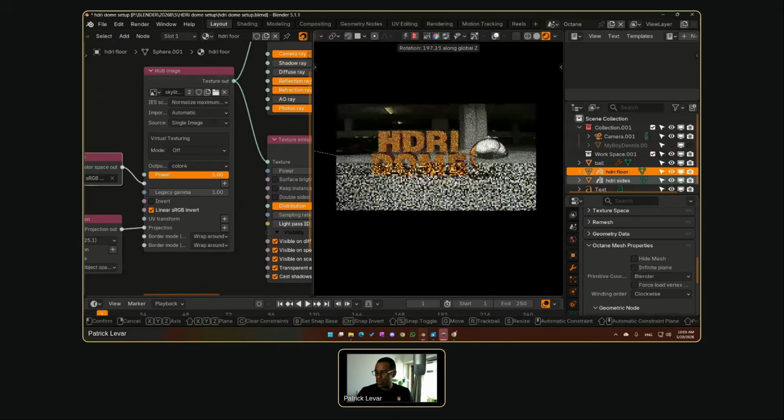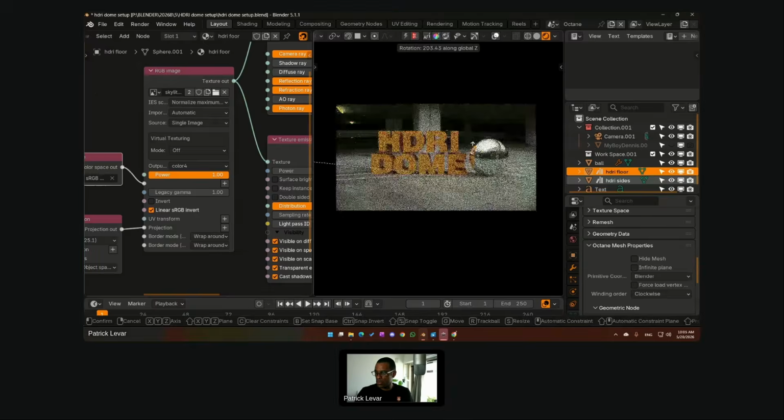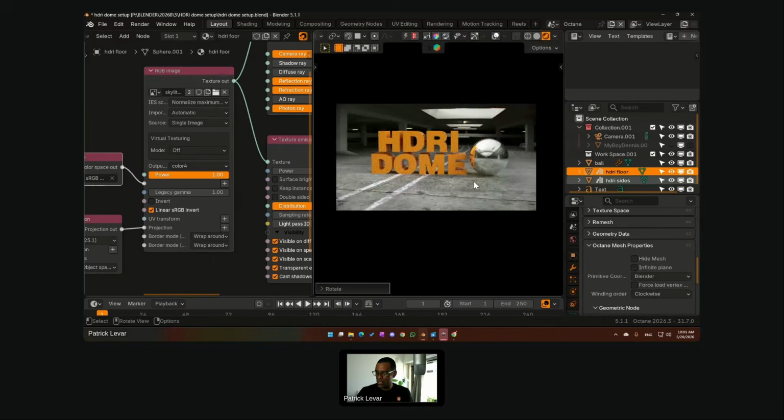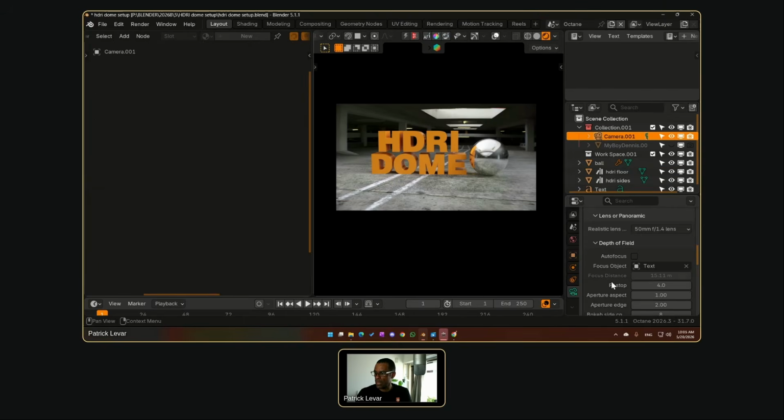First of all, let's grab both of these and rotate them on Z to get the shot that you want, or the way you want the light to play. This is fairly evenly lit there. I'm going to go something like this. It's a tweak there, so I can show you how we would fix that. If this is the look that I want, let me go to my camera view.